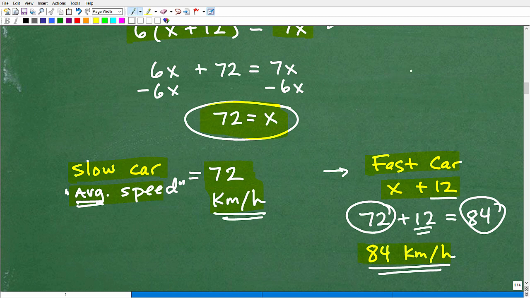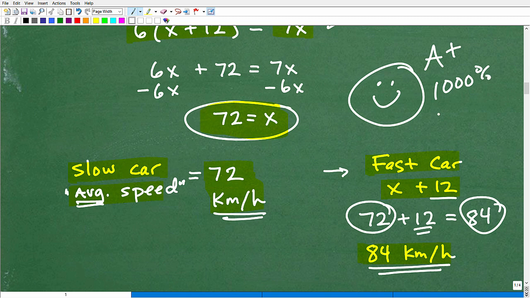And if you got this problem right, I would be so impressed. I'd be like, boy, you are awesome. Here's an A plus, here's 1,000%, a few stars. In fact, I might be so impressed I'd say, just take the textbook, go home, check in with me next year, just teach yourself, you're outstanding. Now, obviously, I'm being funny, but this is impressive. Teachers love to see this kind of work because you're showing how to organize and read a problem. That's what mathematics is. Mathematics is problem solving, and you're applying multiple different skills to that problem.